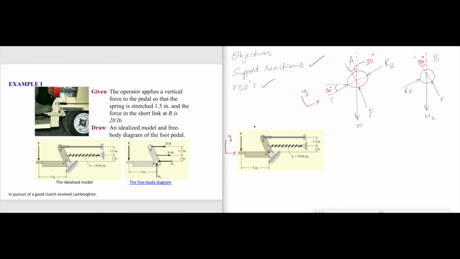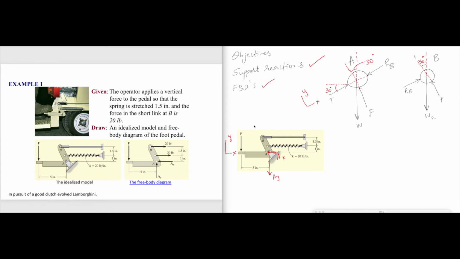What is our X and what is our Y? Now, if we were to draw the free body diagram, at A we have AX, and I can assume this is our AY. AX, AY. I can assume AY going down or going up. Once we start solving, if we get a positive answer, our assumption is correct. If we get a negative answer, our assumption is opposite.